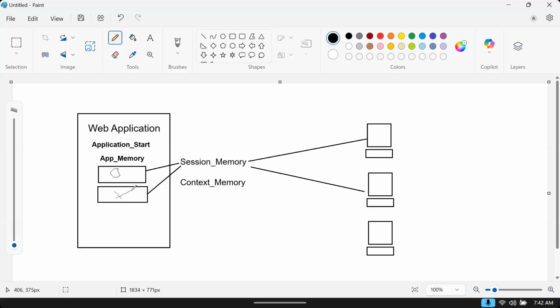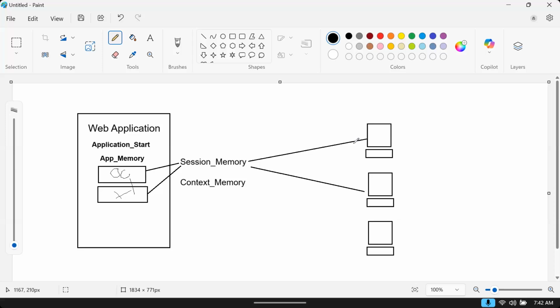Suppose you logged in, a session is maintained for you, and you access the values of your session. Once you close the session, session ends. What happened in the previous session for the previous user is not accessible to another session. So, for every user, one session is maintained.